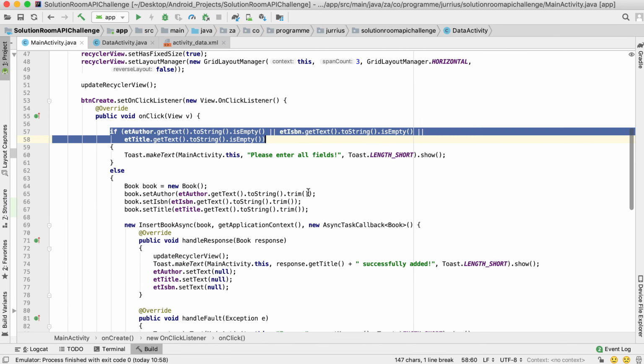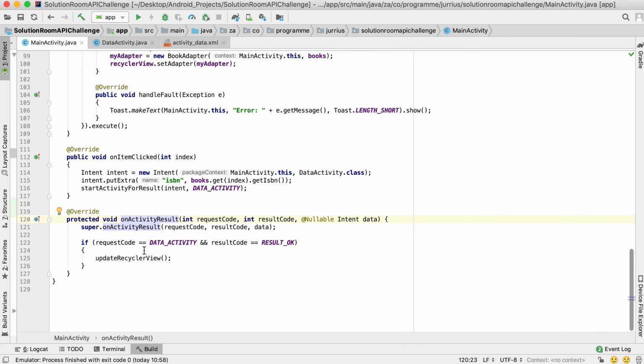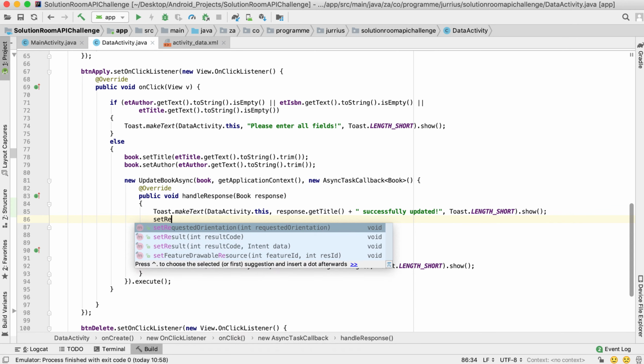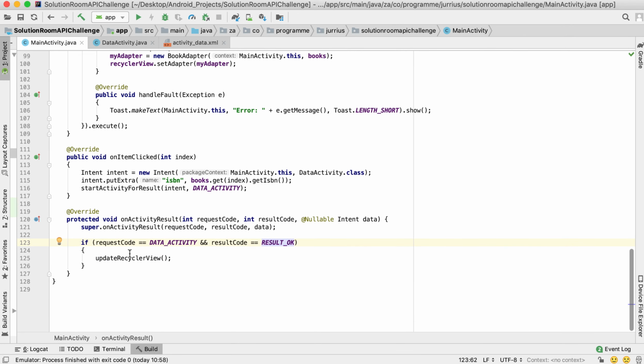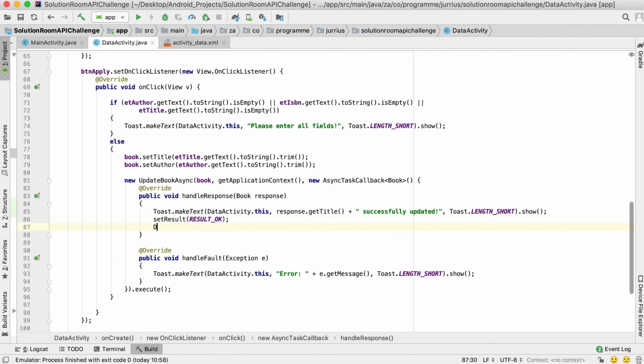So remember, when it exits here, it comes back to the main activity into the onActivityResult. So if the result code is okay, then we update the recycler view. So we need to set the result code to okay. So we're going to say setResult, and then we need the result code, and the result will be RESULT_OK. So now we know it updated, and on this side we're testing for the result okay, and then we update the recycler view. Right, so there's setting the result, and then we can go to DataActivity.this.finish. And then that data will be updated.